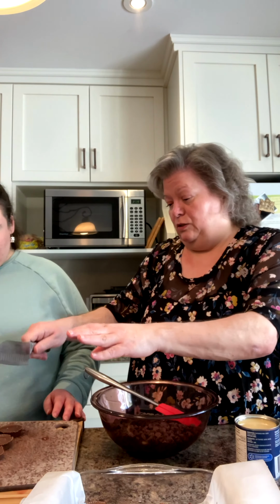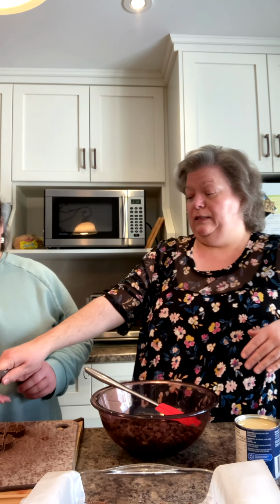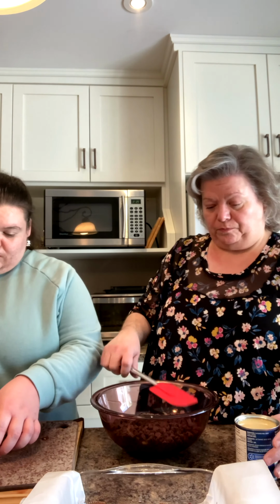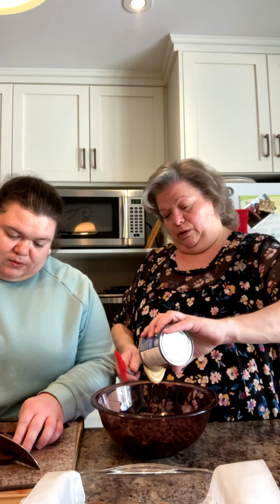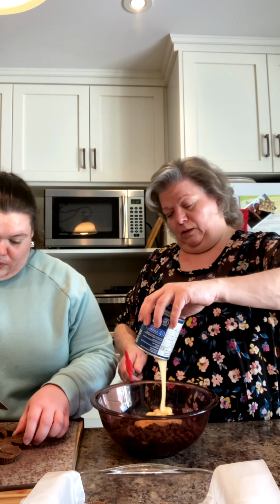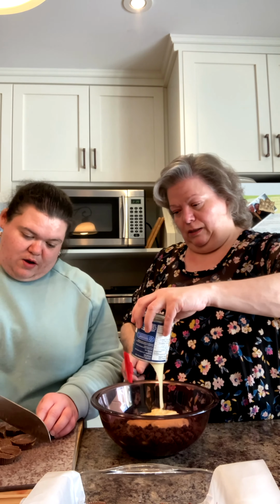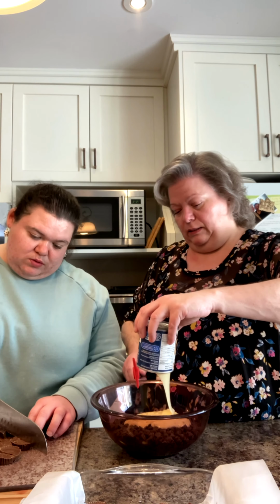And Caitlin's going to chop those up because they go on the top while I melt in the microwave 3 cups of chocolate chips and the sweetened condensed milk. So you want to start chopping those up? I'll show you. So you just take your knife and press all over to make little pieces, okay? And we're going to pour in the sweetened condensed milk. It's just like velvet. Like little ribbons going in the bowl. Can I do this one? Yeah, you can make all kinds of little pieces.